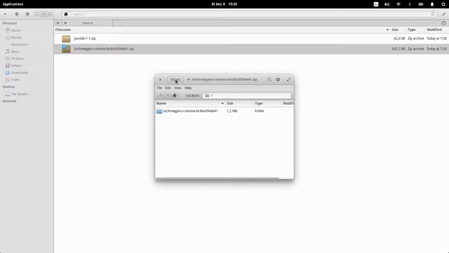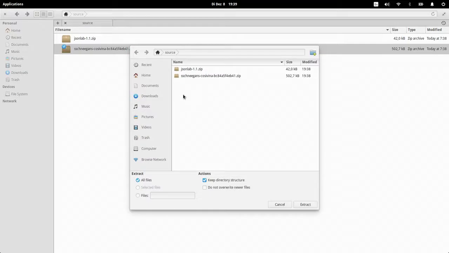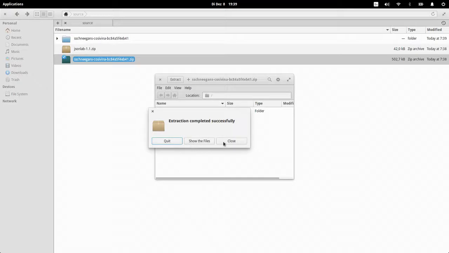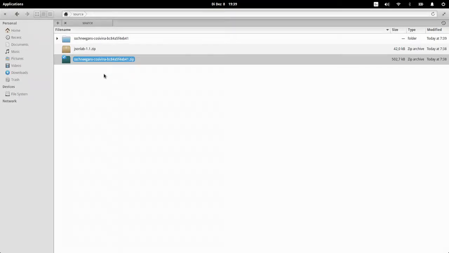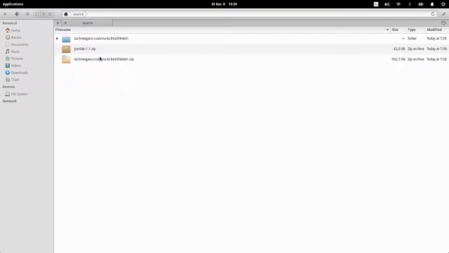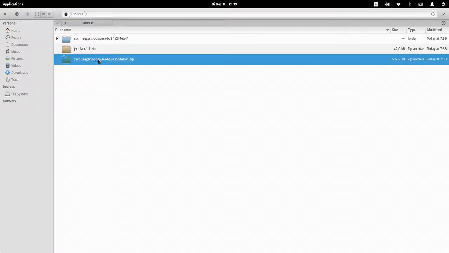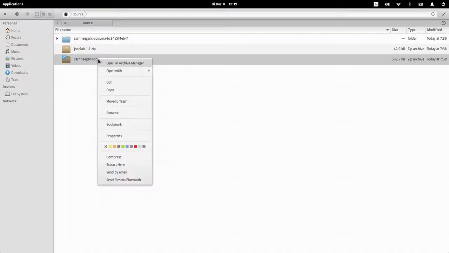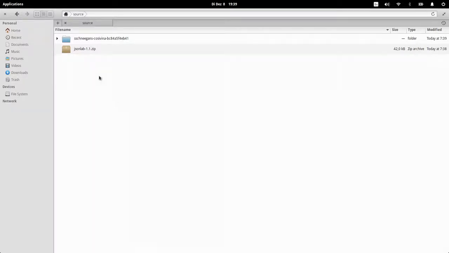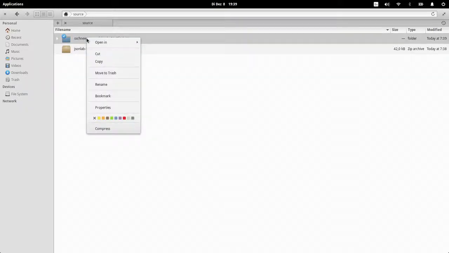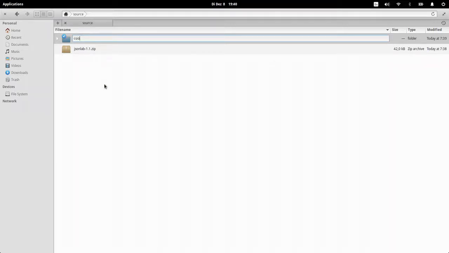This may look different on your system, so I'm just going to extract it here to the same folder. Okay, that worked. Here are the contents of this archive. And now that I have extracted it, I can basically delete the archive. We don't need that anymore. And I'm going to rename this folder. It doesn't really matter what the name is, but for clarity, I'm just going to name it COSIVINA.